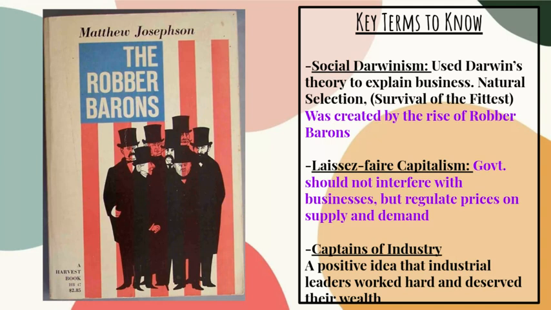They are the ones that will try to get as much money as they can, and they will try to take over your business as cheap as they possibly can. And the thing about America is, yeah, we are capitalism, but you need to understand what laissez-faire capitalism is. The government should not interfere with business, but regulate prices on supply and demand, meaning it's the business owners who get to determine what they are going to sell something for. We as the people determine what we're going to buy something for.